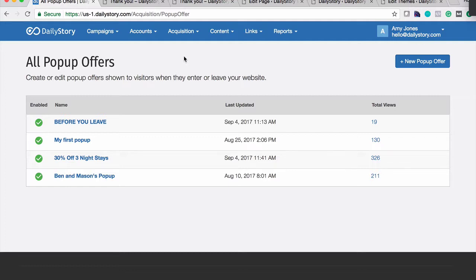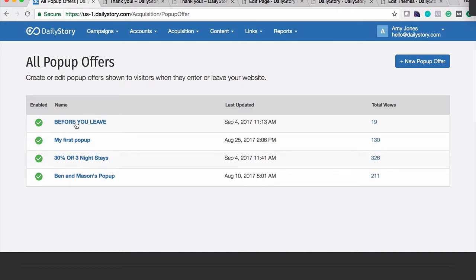A great example for the use of this would be on that adventure travel post. When someone is reading that piece of content and they decide not to sign up for your newsletter, maybe they don't get all the way to the bottom, maybe they don't see it, and they're exiting the site, a pop-up shows up and basically says, hey, before you leave, we'd love to sign you up for our newsletter or offer you something else.